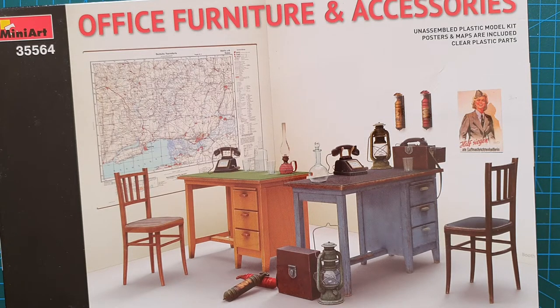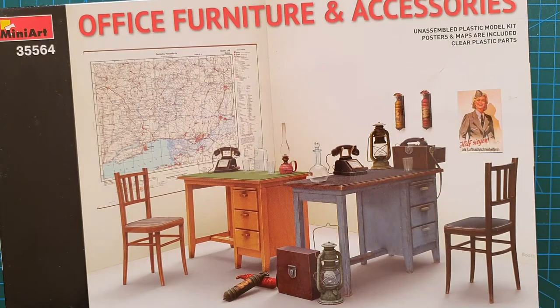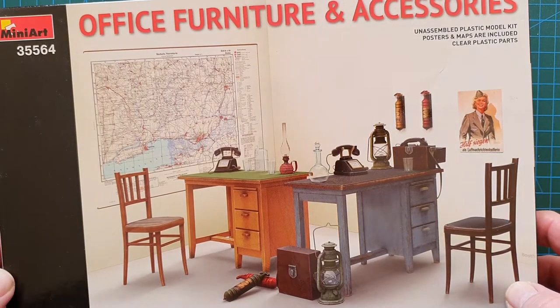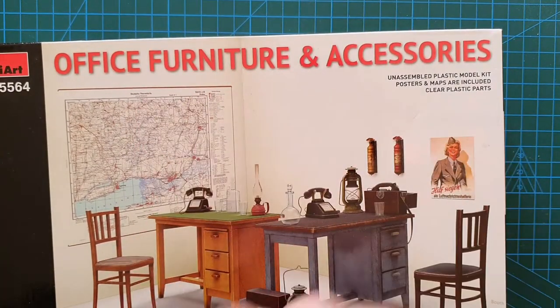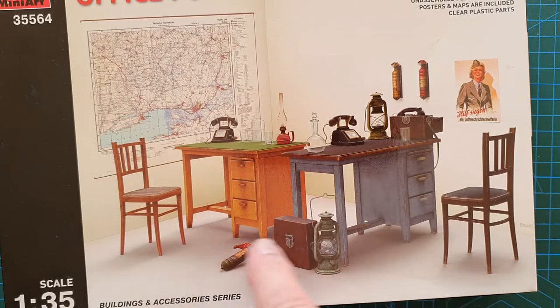Okay, so this one will be a fairly short one. So today we're having a look at a kit from Miniart, and the kit number is 35564. It is in 1/35th scale, and it is their office furniture and accessories kit. As you can see from the picture on the front, this is exactly what you get.